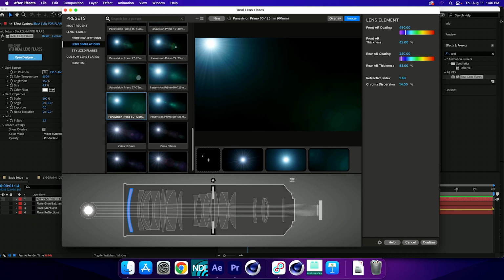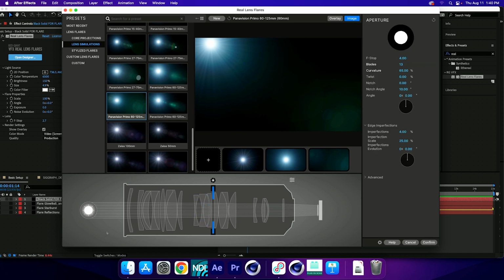But if it's blue, you can adjust the coating, the thickness, the rear coating, and the rear coating thickness. You have a lot that you can work with at every element of this lens. So, like I said, have fun dialing it in. If you have that extra time, play around with this and try it out. There's so much you can get from just messing around with the coating and the thickness.